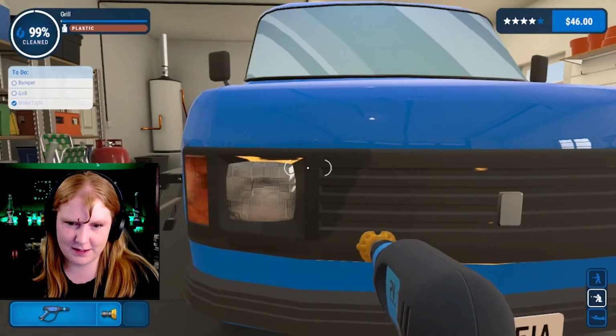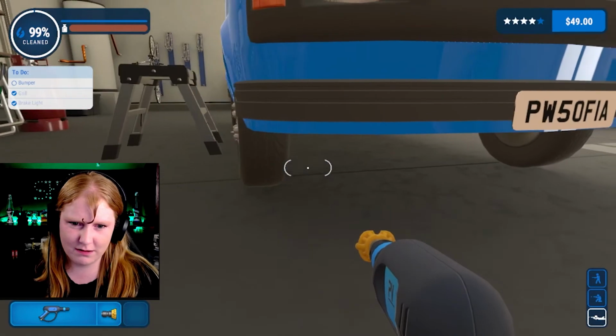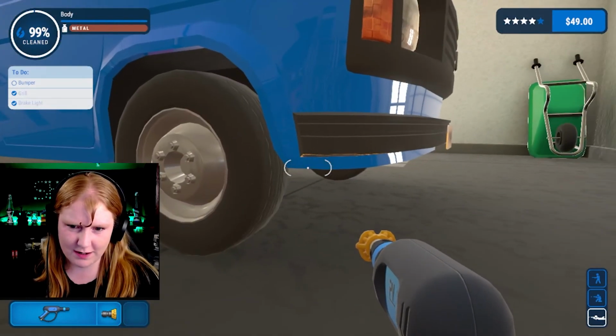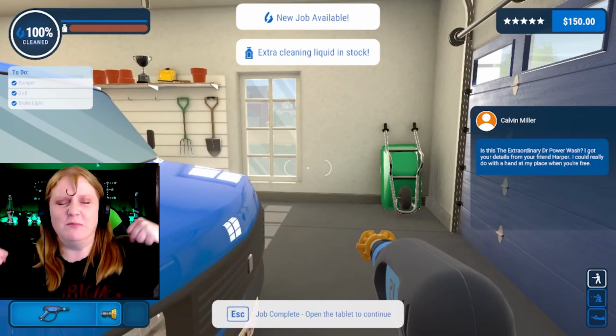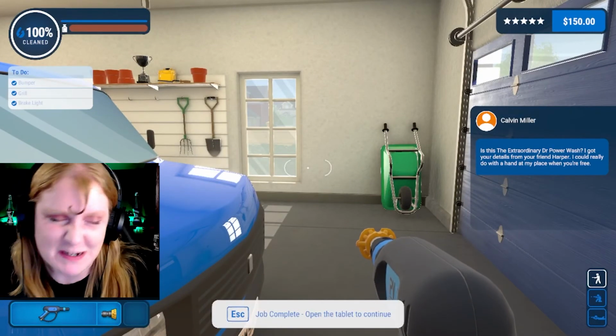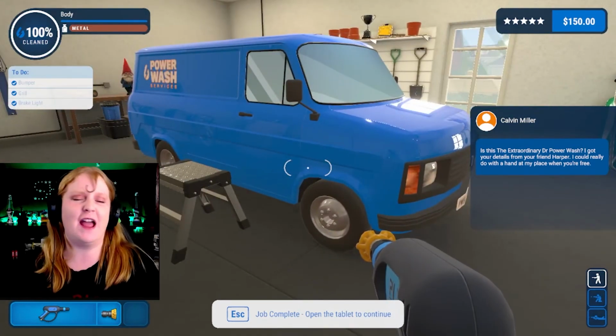Ooh. Now let's see. Oh. Got it! Ha ha! Alright, oh? Did you show it again? Ha ha! Yes! Most satisfying game ever! Look at this immaculate, beautiful blue van! Ah! I gotta go clean something now.